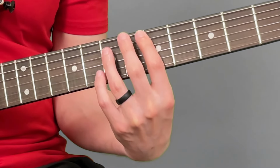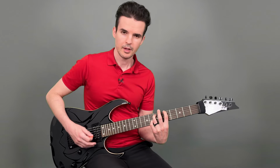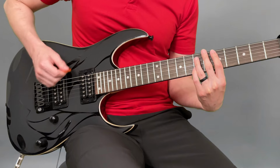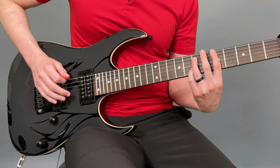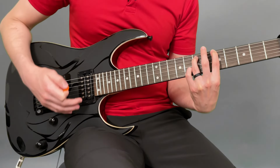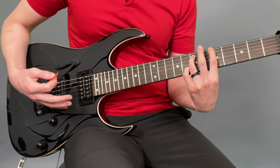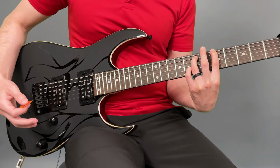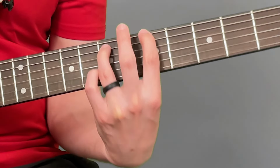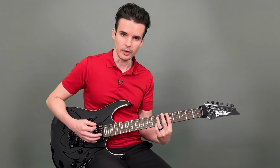So if I didn't do that, it would sound like this. If I curved my fingers, it might sound kind of like, and that sounds terrible. And even if I concentrate my pick and only play these strings, sometimes, just as I'm playing, these strings will start to vibrate and make just a little bit of noise, and we don't want that. So that goes away as soon as I put my first finger down. So it gets rid of all that unwanted noise.